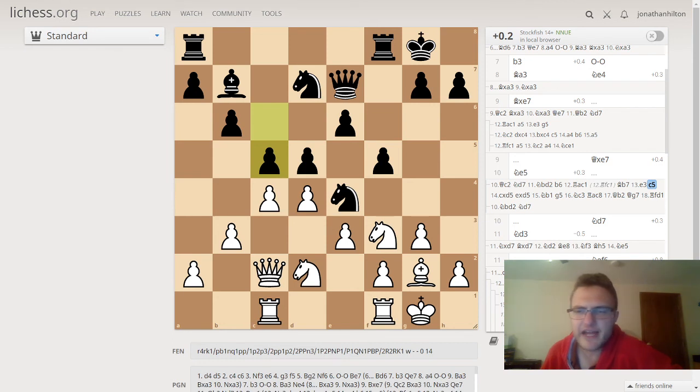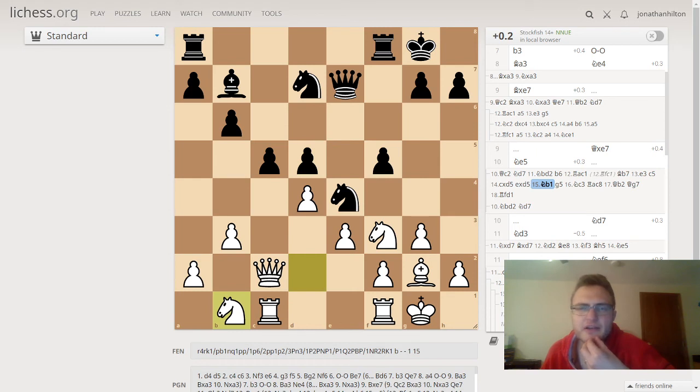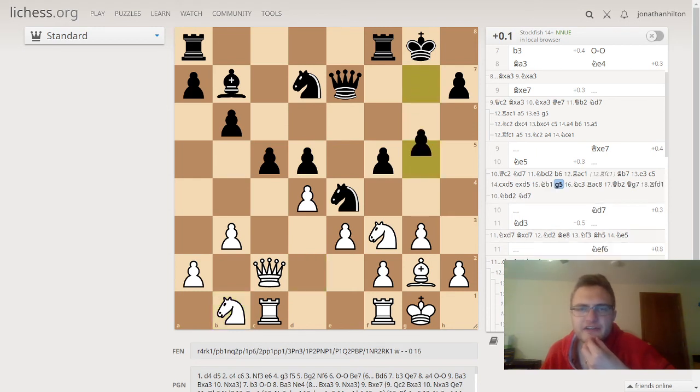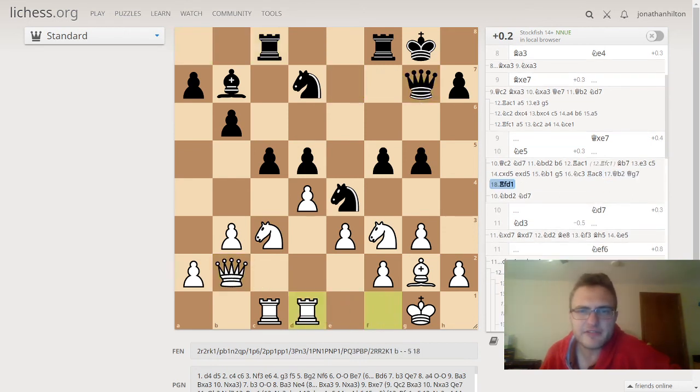c5 is the natural idea. I guess here you have takes. This d5 pawn's now weak, so maybe you reroute this knight, you play knight b1. And then I put this in Stockfish, and it's like, oh, g5. Which is kind of crazy, but okay, I'll run with it. Knight c3, rook a c8, queen b2, queen g7, rook fd1. So okay, the game could go like this.